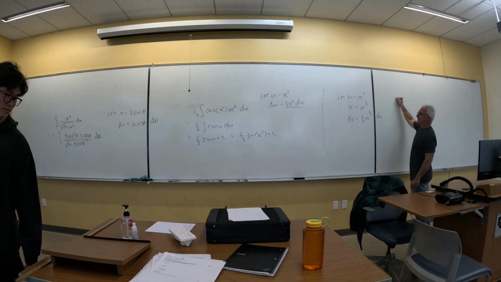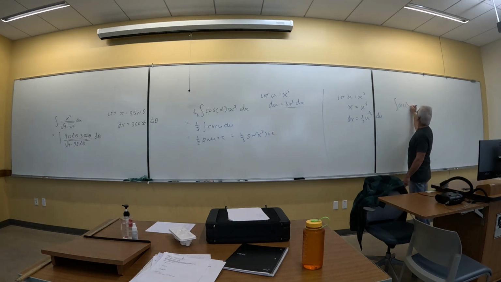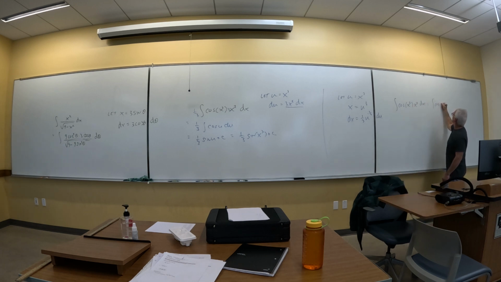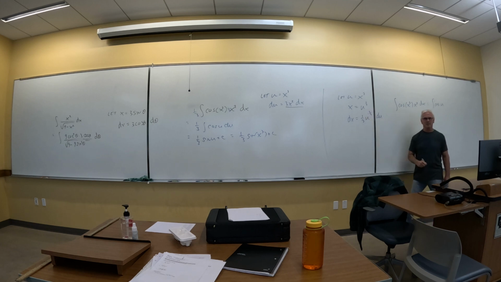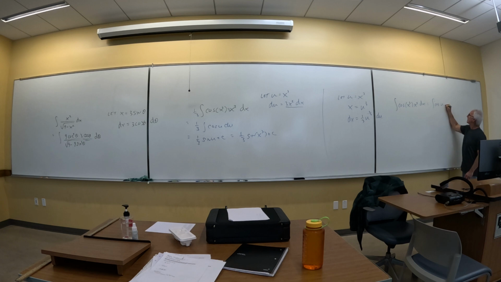Okay? So now my integral of cosine of x cubed x squared dx is going to equal the cosine of u. What do I do with x squared? Well, won't it be the square of this? What's the square of u to the 1/3? Be careful, there's rules of exponents here. U to the 2/3. And then dx, which is now what? 1/3 u to the negative 2/3 du. Look familiar?